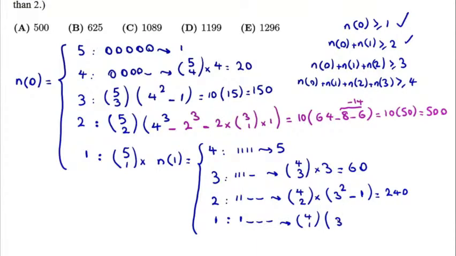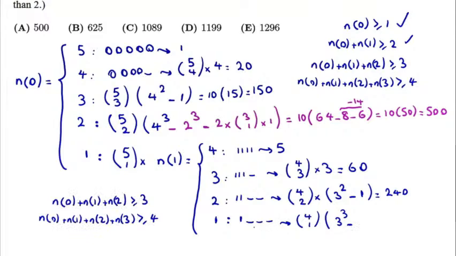So 3 cubed minus the bad cases. Let me again copy these two conditions. If these three places are bad, if the first condition is bad, let's subtract that first. So N0 we know is 1, N1 is 1, so N2 should be 0, because if N2 is greater than 0, this condition will be good. So we don't have N2, so we can only fill with 3 and 4, so minus 2 cubed. Now minus the second bad case, where this condition is satisfied but this condition is not satisfied. So N0 is 1, N1 is 1, because this condition is not satisfied, meaning some of them is not 4, and some of them is at least 3, so N2 has to be 1.